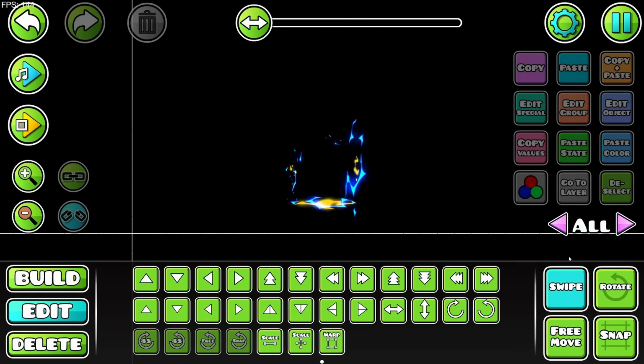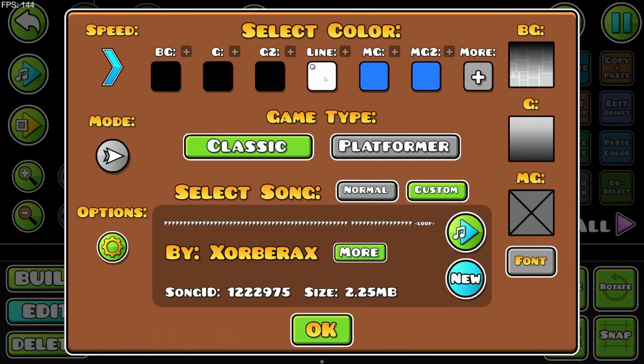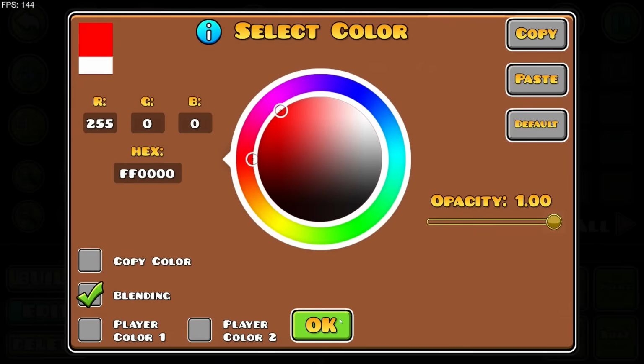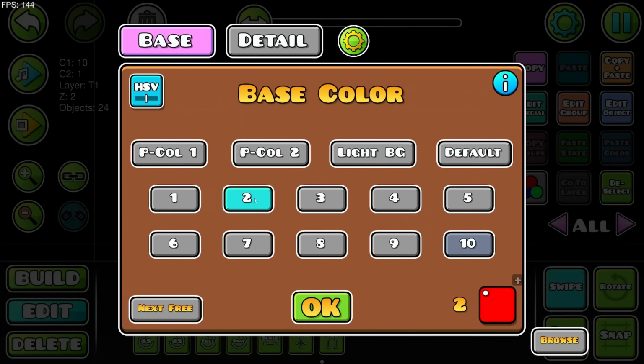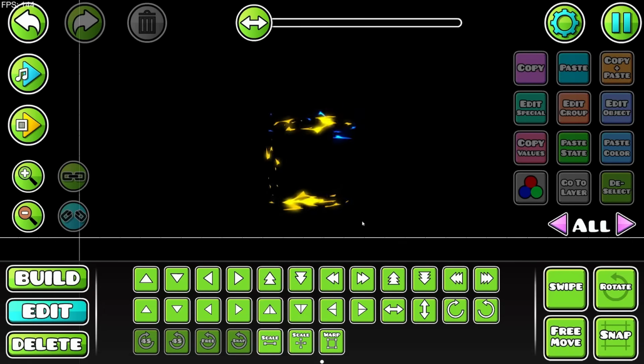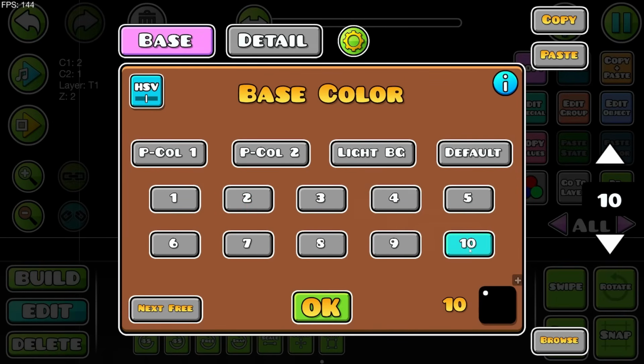Let's set the background back to black. If we go with this neon kind of look, and we can make the line of the level copy the same color as number 1, which I made that orange. I'm gonna tidy up my colors a little bit by making this red blending number 2 and changing all these objects to use that instead. That way I can keep this as black blending for future detail, because I like having that on color channel number 10. It's this button at the bottom right. I just know that it's gonna be invisible if I click that.